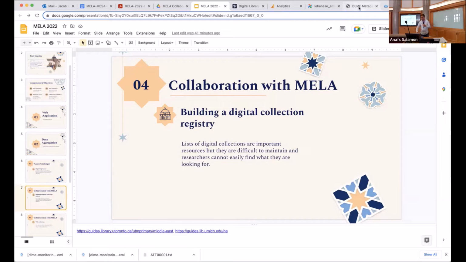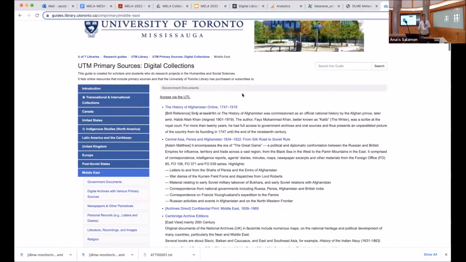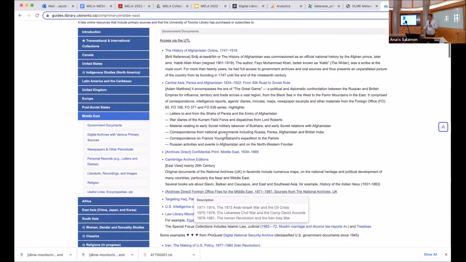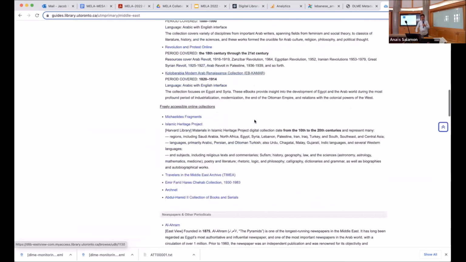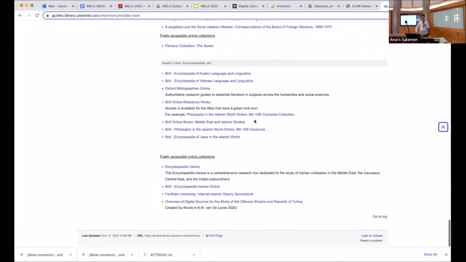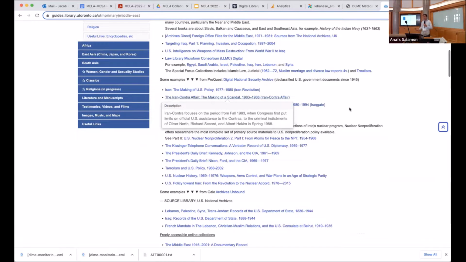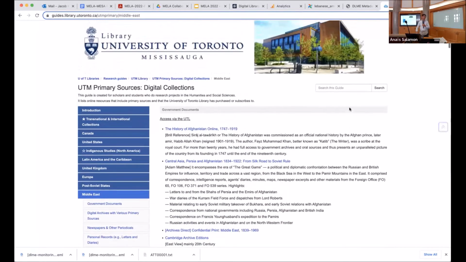And so most of you have probably created something like this, a really useful LibGuide that shows all the links that you've personally collected. After doing this for a year or so, you realize it's a lot of work. It's really hard to keep up to date. And if you've done a really good job, then you get a really long list like this that is hard on users to access. How do they know which ones are in the language they're looking for, which ones cover the topics they're looking for, or the dates, the temporal coverage, these kinds of things?